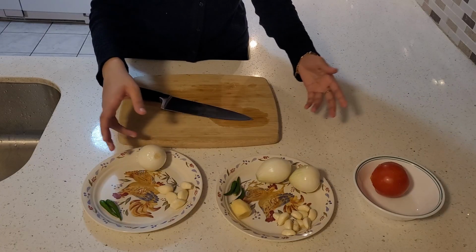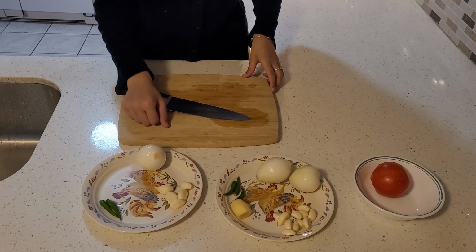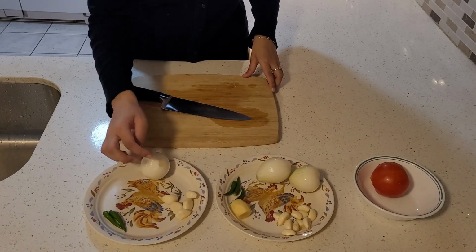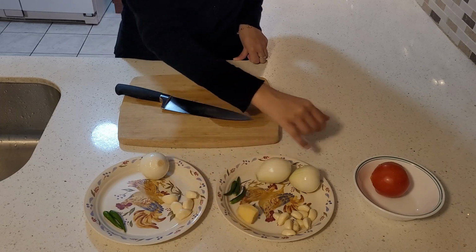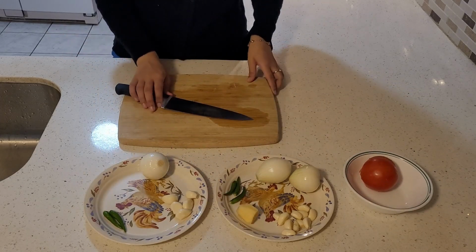So now that we have everything laid out in our plates, we're just going to start cutting this all up. This is for the dal, just onion, garlic, green chilies, and same thing for the sabji, just with some ginger and a tomato on the side.